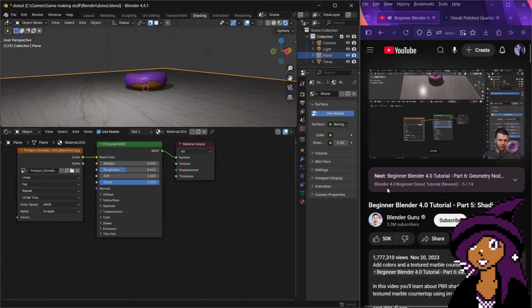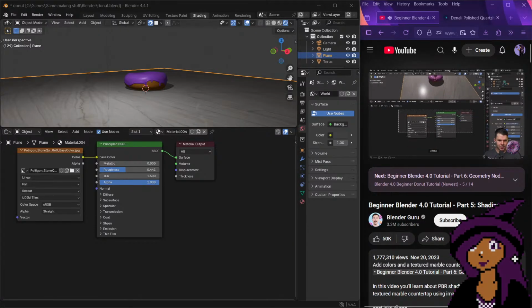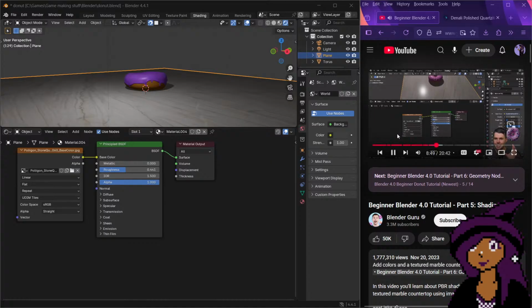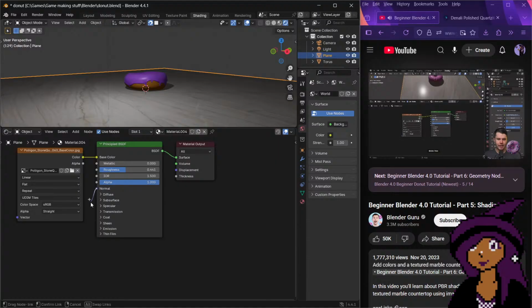Okay, but the bit that we're looking for is here. So this section here is your node setup, and it's actually an exact duplicate of what we did over here, because this on the right hand side is the simplified version. If you're just doing like a quick change, you might want to use this, but over here this is what's actually happening to it underneath the hood, right? So you can see as I change this on the right hand side, that is also changing there, so they are linked.